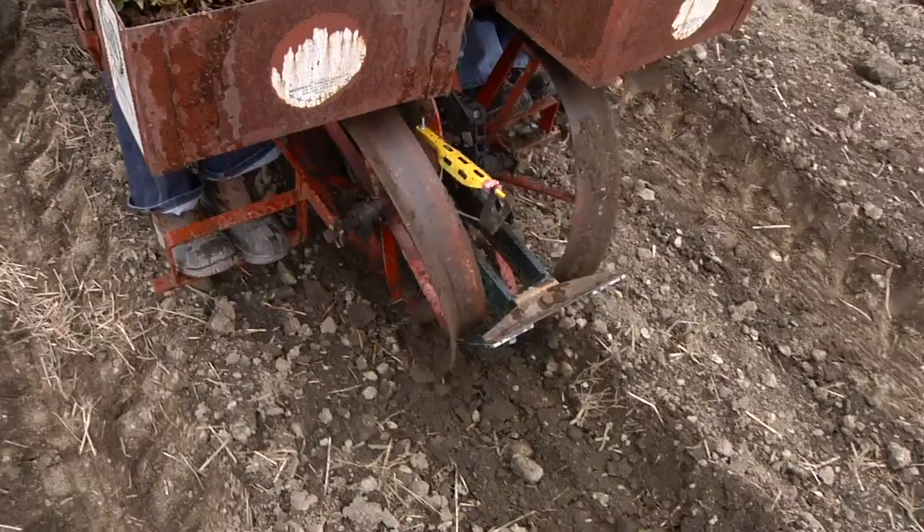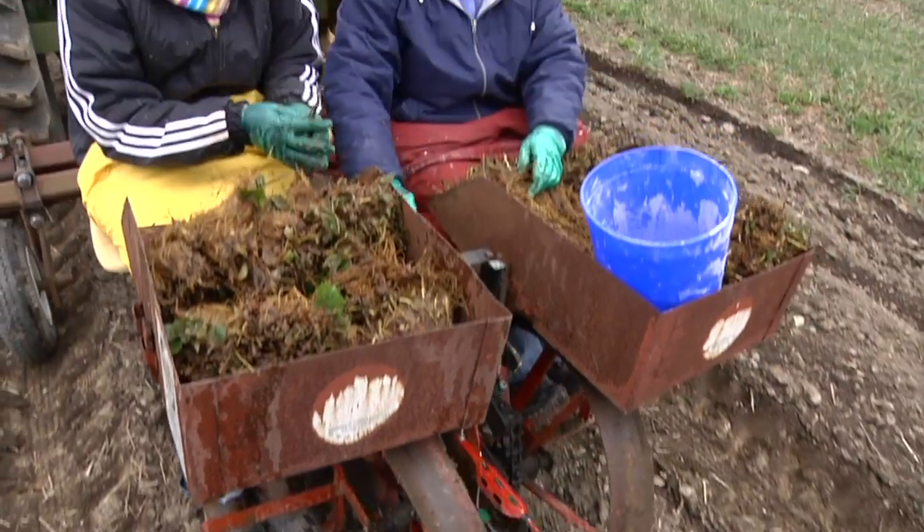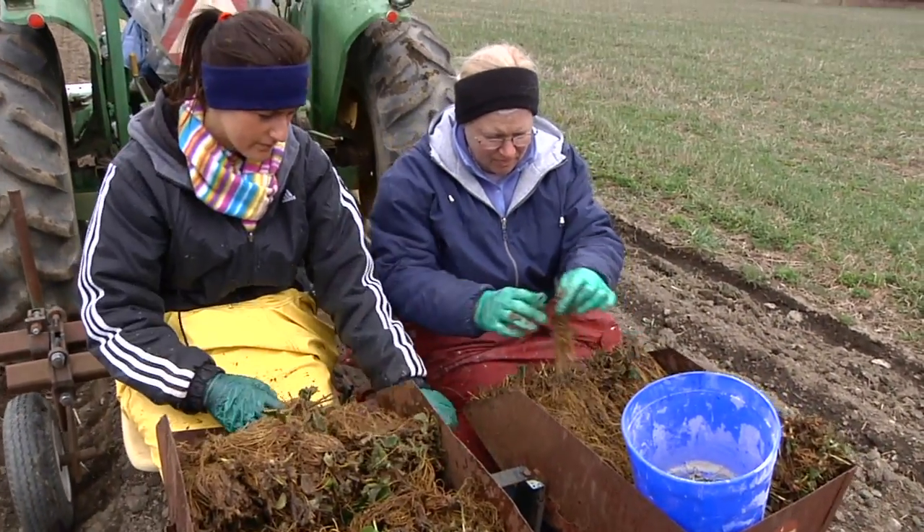So with strawberries, it's a long-term investment. You're going to plant strawberry plants the first year and you're not going to get any fruit. The objective the first year is just to create a bunch of runners so that when you get done by the end of the first season, you've got a row that's got at least five or six plants per linear foot of row of nice big healthy crowns that will make strawberries for you the following year.